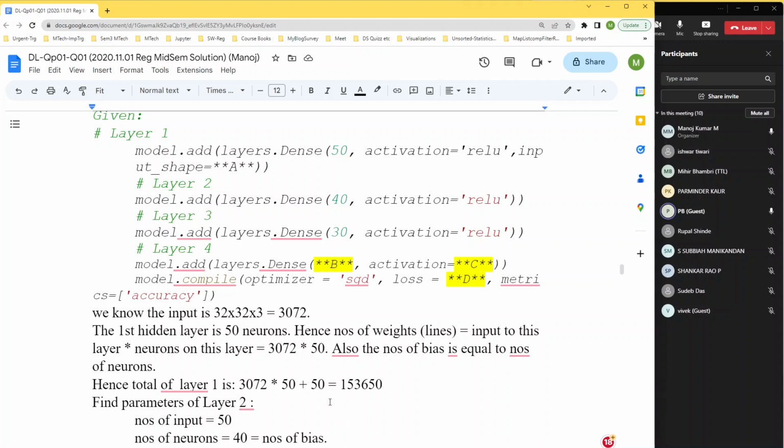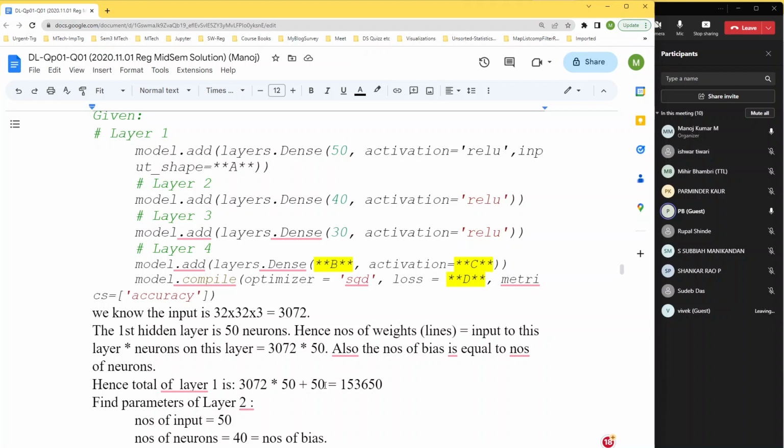No, they are not asking the value again. But the quantity is 50, no? Yeah, the quantity is 50, because if we use 1 initially, then over the 50 neurons we will find 50 only, even if we sum it or we don't sum it. No, don't use the value here. The value is not asked. The value may change once you train it. Say suppose for one neuron the bias is X, and for the second one it is Y. So X plus Y plus Z, and so on. We will have 50 such parameters.